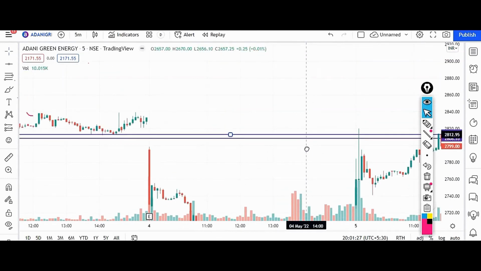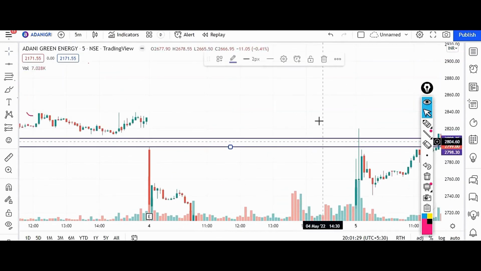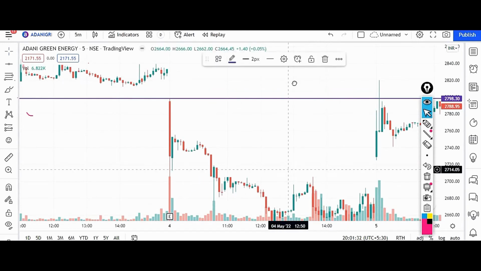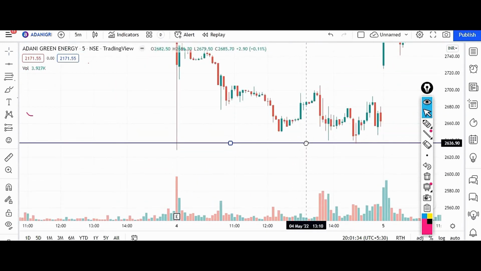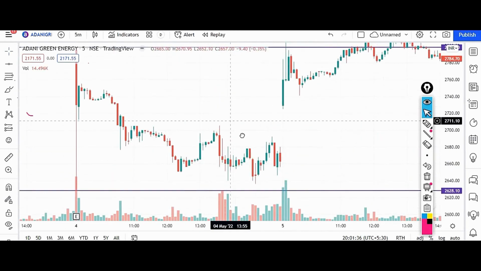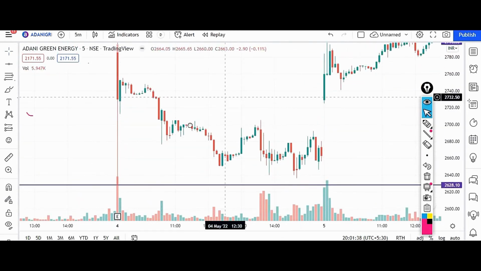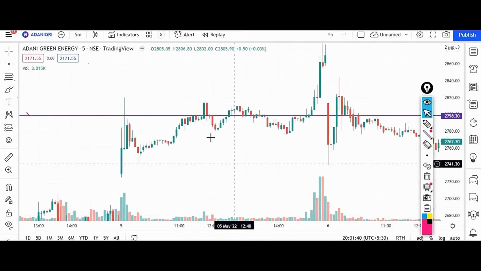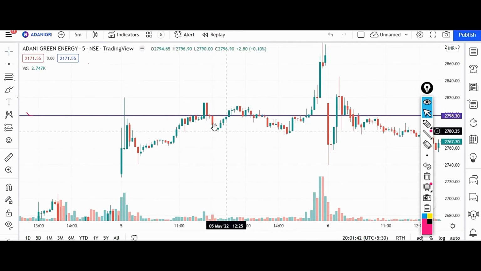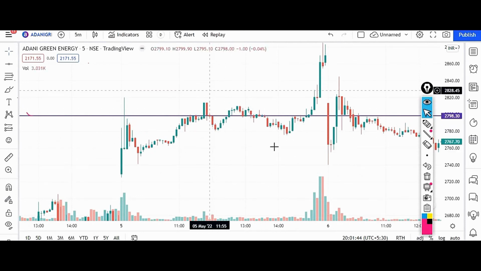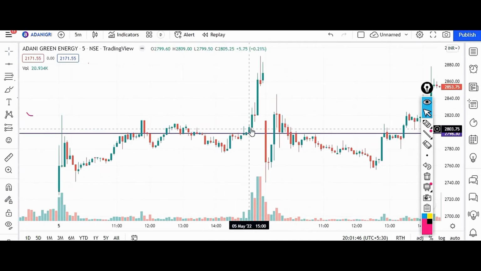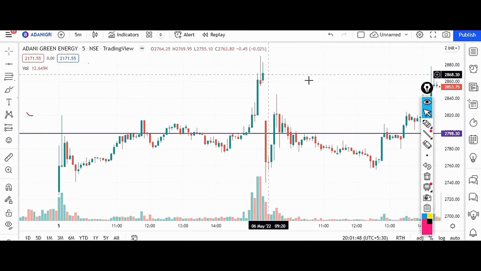Let's move to the next day. This is the high and this is the low. First candle itself is a very huge candle. Given buy, taken a sell. If you go and short, another sell. Just close for that. If you are a risky trader, if you take an entry, stop loss is hit.